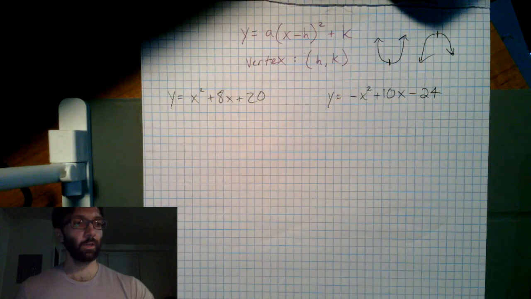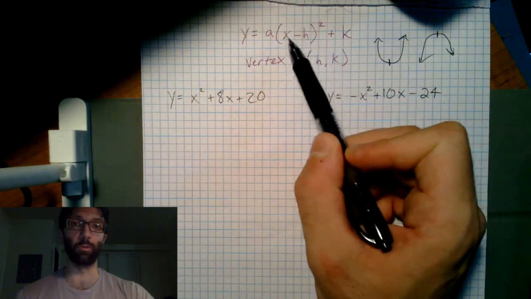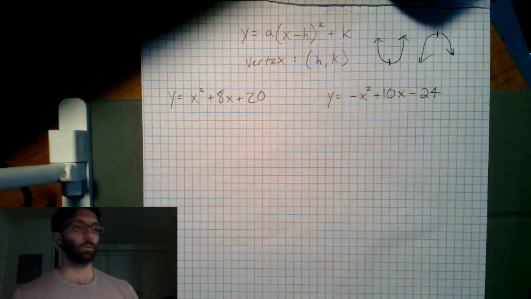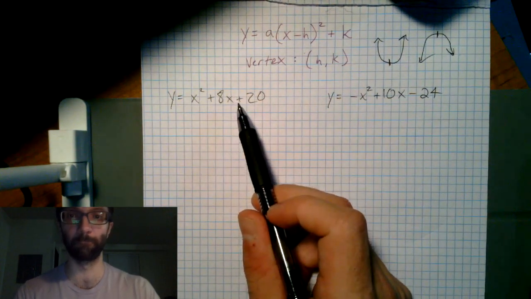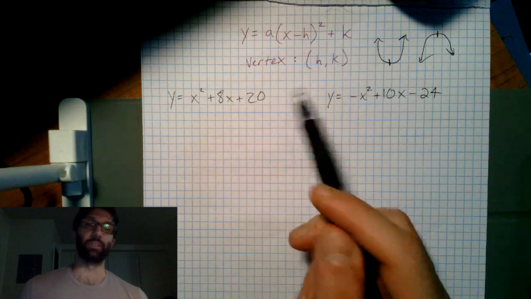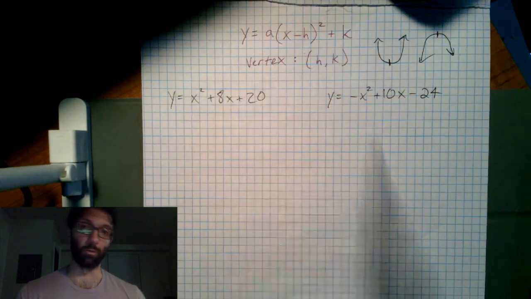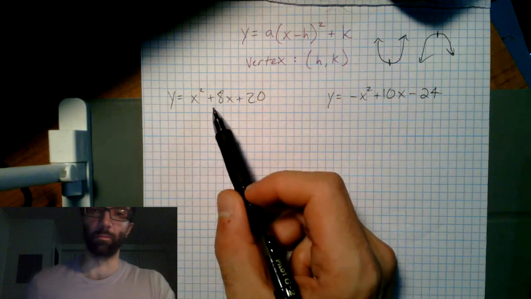So how we get there, it's important to notice that this is a binomial squared, right? And so in order to get a binomial squared, we have to factor a perfect square trinomial. And the skill that we know to obtain a perfect square trinomial is completing the square. Because as you can see, this is not a perfect square trinomial, right? This turns out doesn't even factor at all. But even if it did factor, it doesn't factor into a binomial times itself. And so what we're going to do is we're going to complete the square.